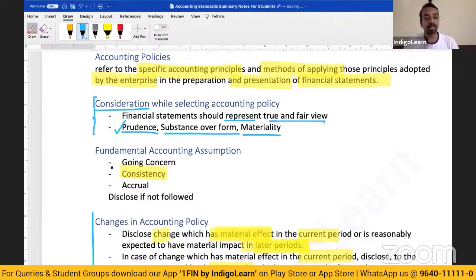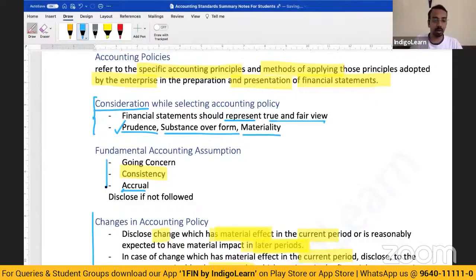What is the meaning of going concern? It is assumed that an entity will continue to operate in the foreseeable future and it neither has the intention nor the necessity to cut down its operations. That is the aspect related to going concern. Consistency means the conventions, the principles, the policies have been applied consistently on a year-to-year basis. And if there is any change, it has to be disclosed. And lastly, you need to follow accrual concept where income and expenses are accounted for on accrual basis, but not on cash basis. If these three are followed, then there is no disclosure required.